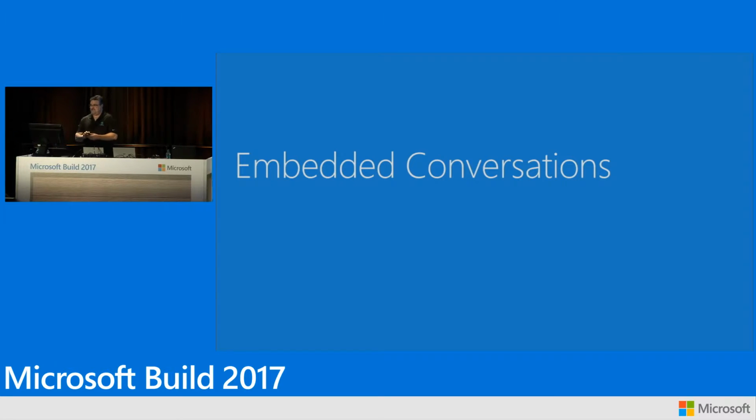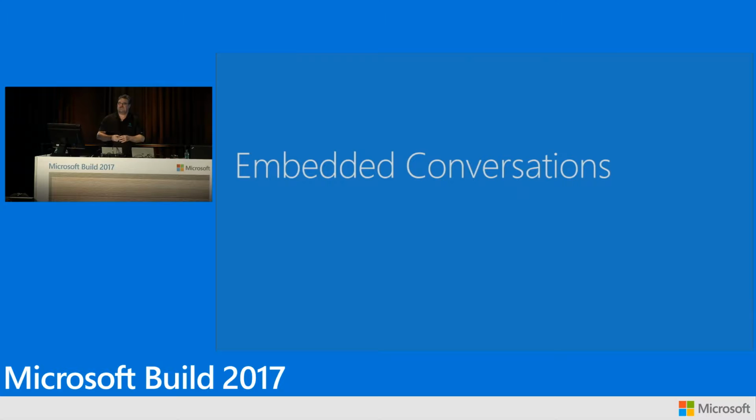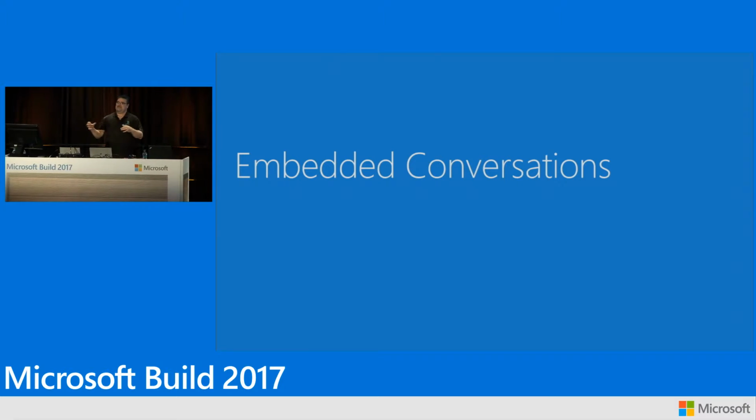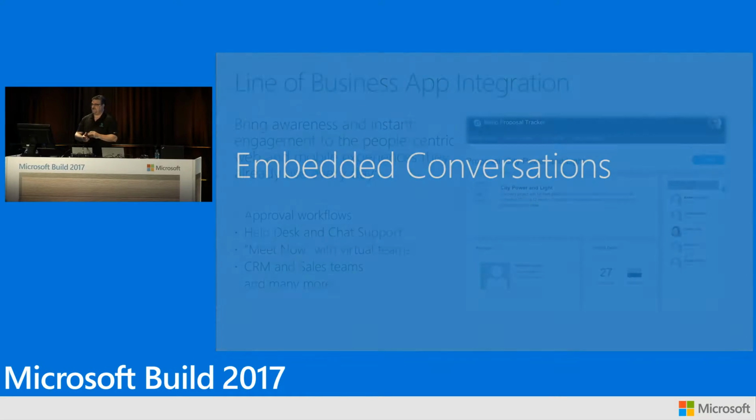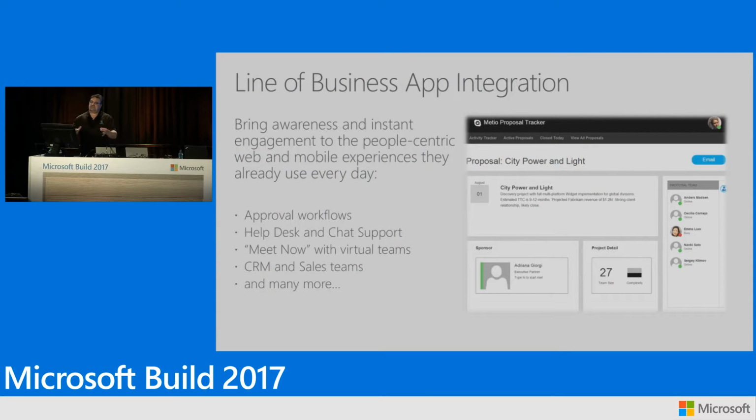All right, so let's pivot and talk about the other part of that platform diagram that we looked at the beginning. So we've talked a lot about the services and how you start to connect with those. And now the question is, what about bringing that into my application and having different types of conversations inside of my app that allow me to connect to that same network? And so we've talked about this general scenario around line of business app integration for quite some time.